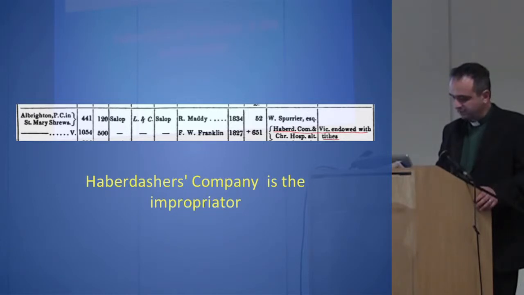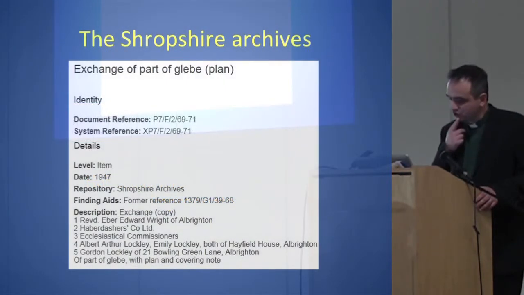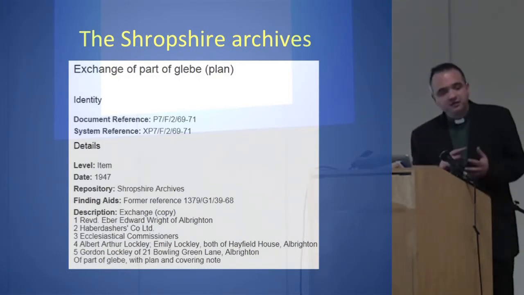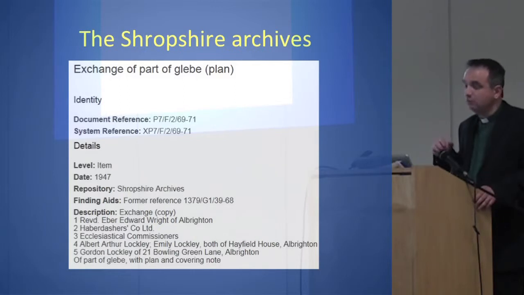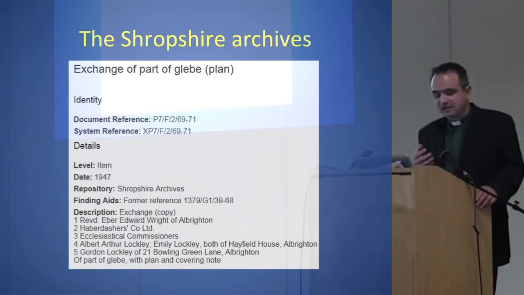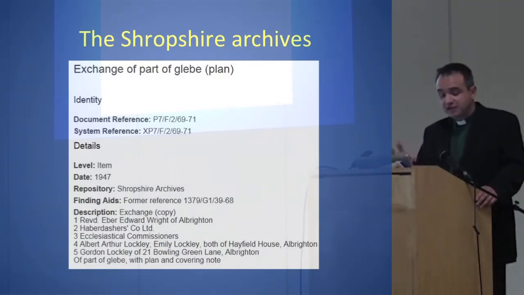But you find that there's documents stored in the Shropshire archives of movement of glebe. If the glebe is rectory glebe, it probably retains a liability. And if after a certain period of history, I can't remember the Act, if you're moving rectory glebe around, you're meant to keep the ecclesiastical commissioners in the loop.